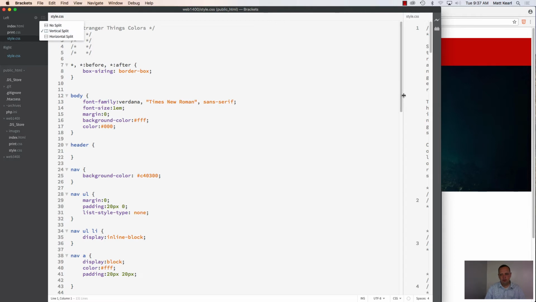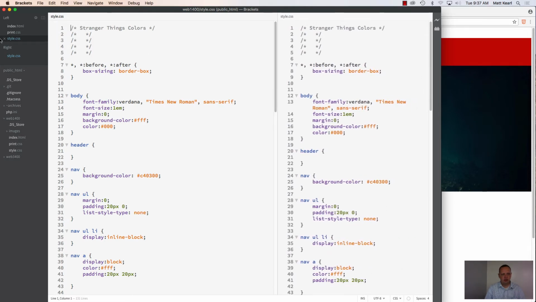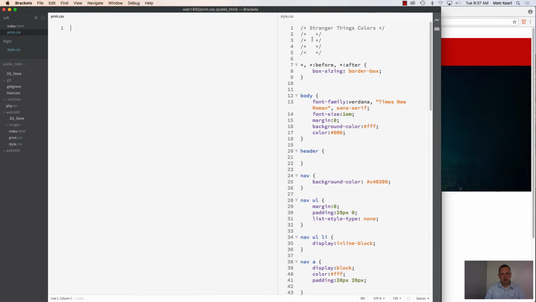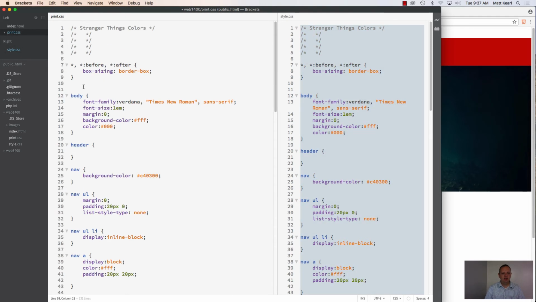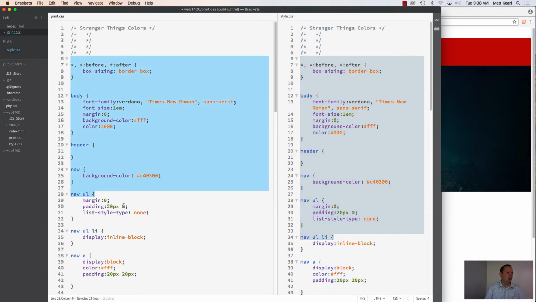Sorry, let's close that one down. And I would have to copy all of this CSS and paste it here, and then make changes to make sure it worked when I go to print. Okay? That's a lot of CSS that I have to download every page. I think it would be easier to say, load all of this, and if we need to change anything over here. Does that make sense to you guys?